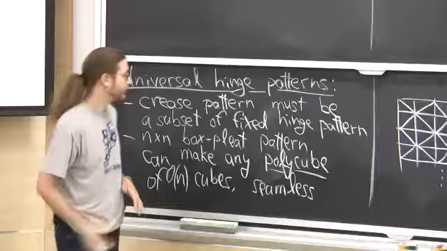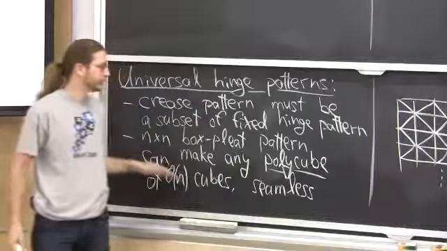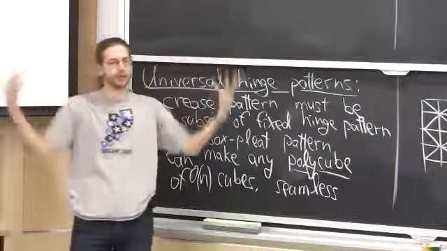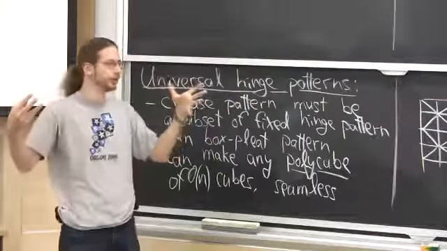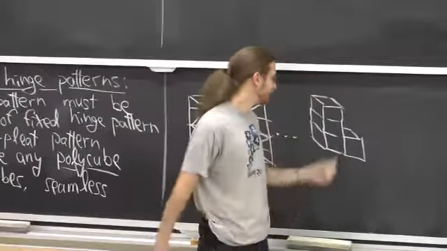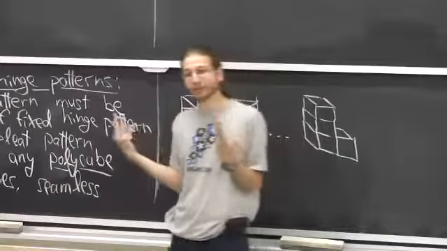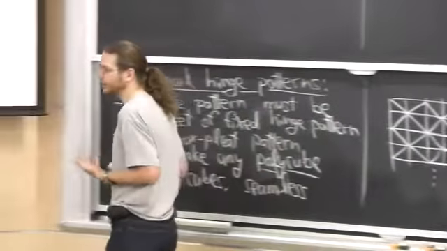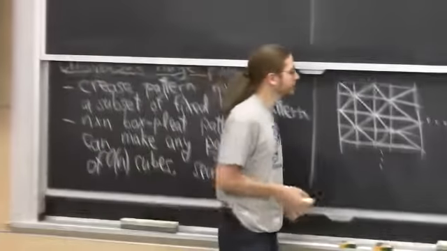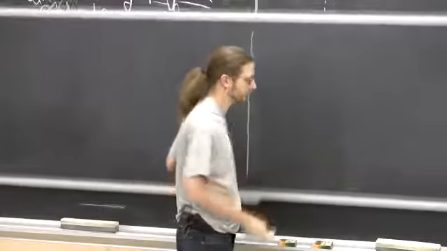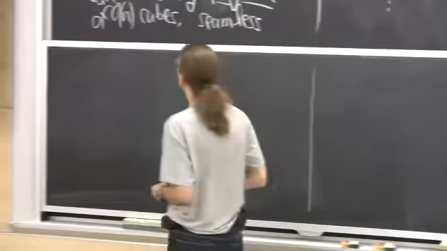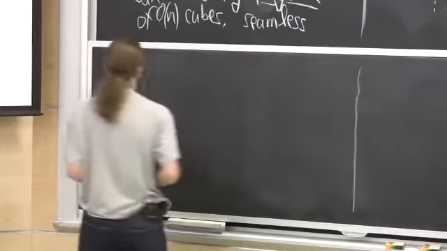So this is cool because there are exponentially many polycubes with n cubes, and here's one pattern that can make all of them. And if you imagine some crazy 3D shape, you can, of course, approximate it by cubes. Sort of voxelization is the usual term, the same way that we pixelize images. And then you can make basically anything you want up to the resolution provided by your sheet. So that's the sense in which this is universal. So let's prove that. It's actually not too hard to do in at least one way.